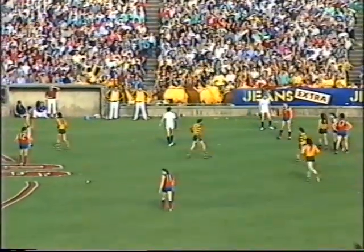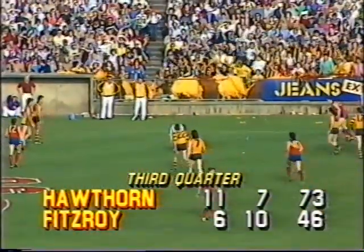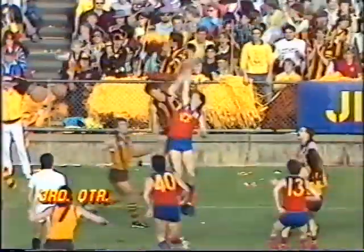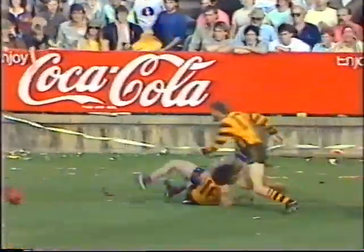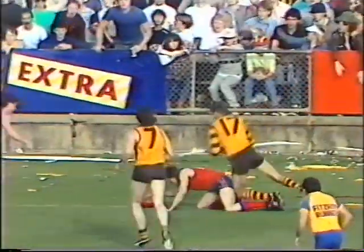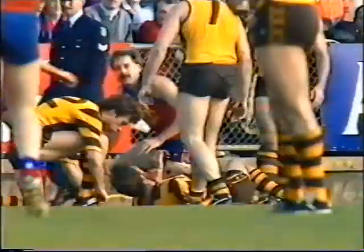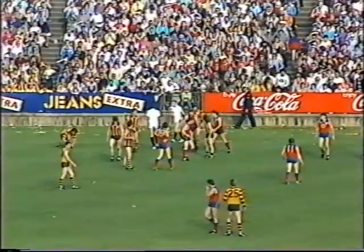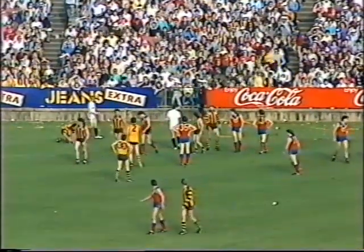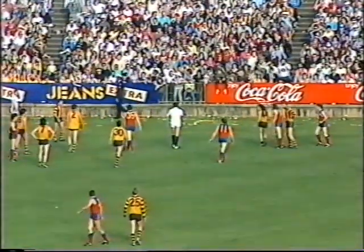Hawthorn looking a lot more determined, Bob. They're putting themselves into position a lot better than Fitzroy when they go for the ball, too. I do notice that Blakey's at full back now against Dunstall. Pert out onto Curran. And probably a no-lose situation there. We've got nothing to lose at all, that's right, in that case. Tough for the Vast to get up from that skirmish. And it's going to be a boundary throw-in or a bounce. It's going to be the latter. Still right half forward for Fitzroy, but about 70 metres from their goal.